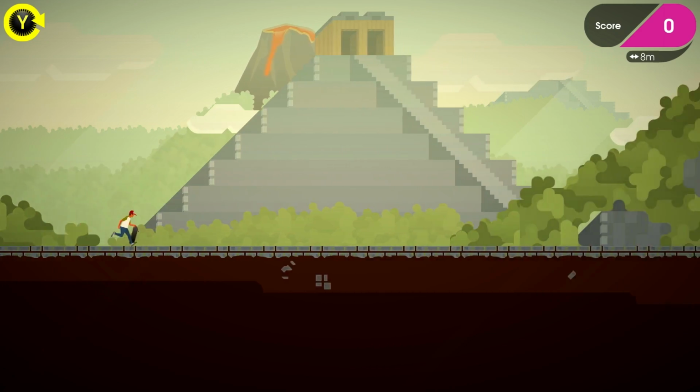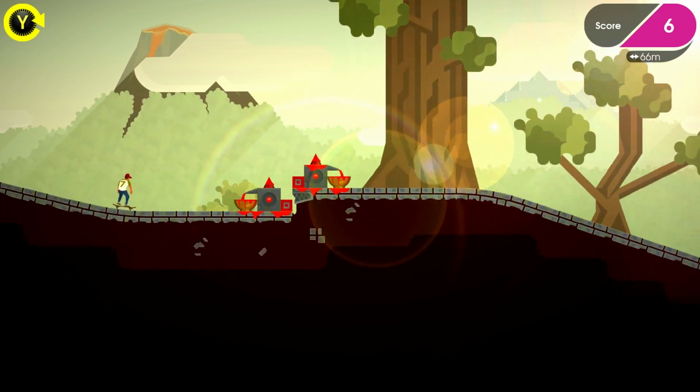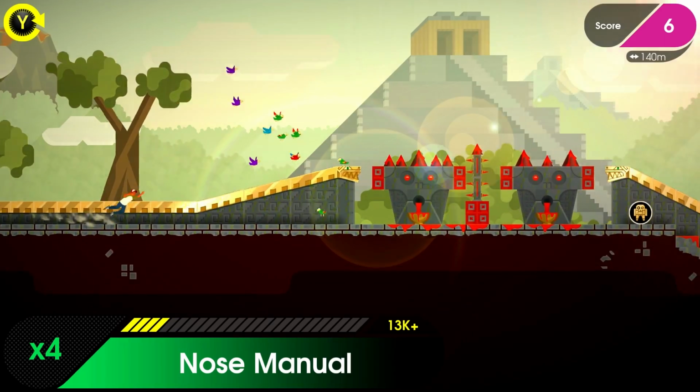Thankfully, you don't have to do all the objectives in one sitting. Once you've done the objective, it counts, and then you can just do another run and try and get it a little bit better this time. That's not even a grind rail, so you got to hit the landing. There we go. Oh, my face.